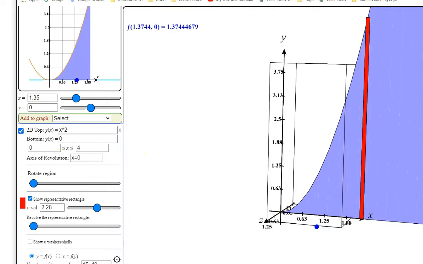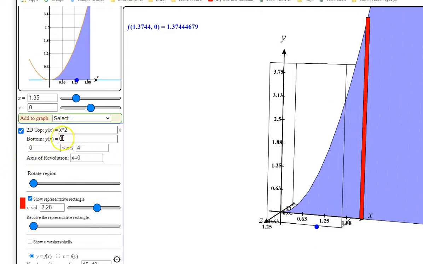CalcPlot 3D does not yet have the ability to do the disk washer method around the y-axis. Similarly, it does not have the ability to do the shell method about the x-axis. Instead, CalcPlot 3D uses the disk washer method about the x-axis and the shell method about the y-axis. Let's see how it works.